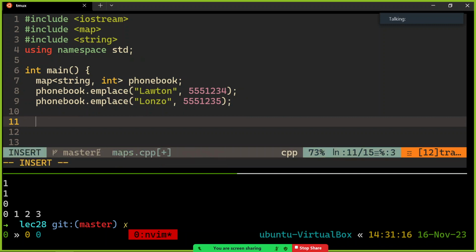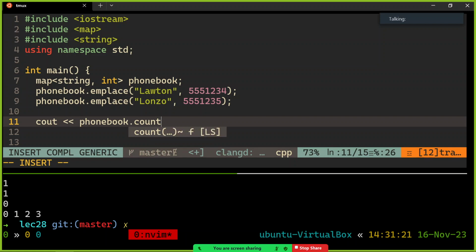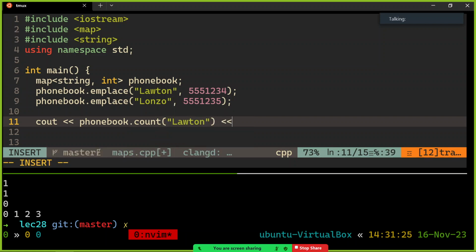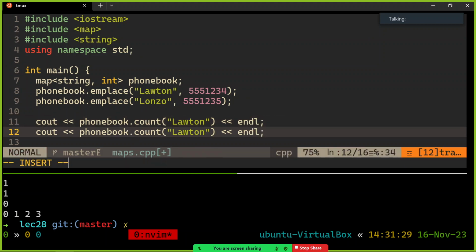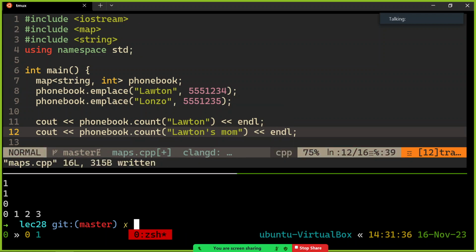All right. So I can say cout phone book dot count, counting how many things with a given name are associated with some value in this map. Is my mom somewhere in this phone book? No. So you can check if it's inserted in there or not, just like that.